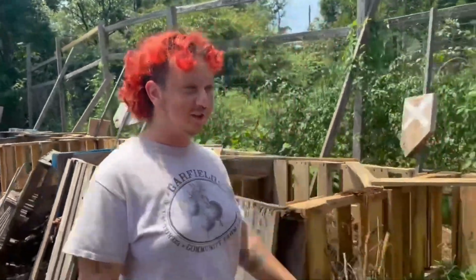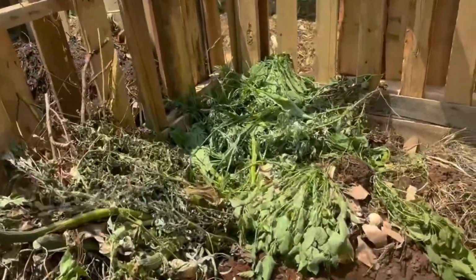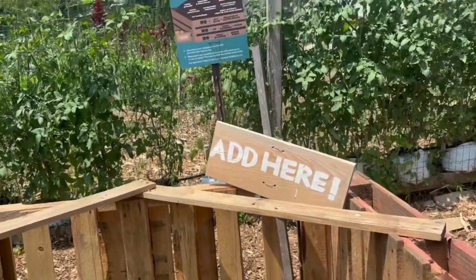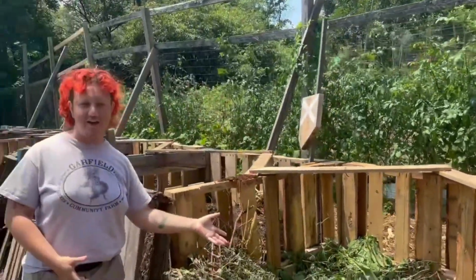Our composting journey here at the farm starts with this bin. This bin is the Add Here bin. It's labeled Add Here to make sure that all the material stays separated from what is already decomposing to what is freshly added. Here at the farm, we have a hot composting system.